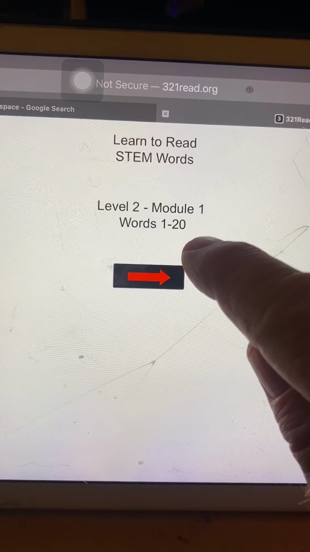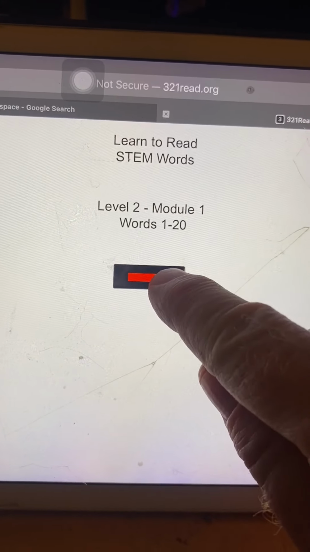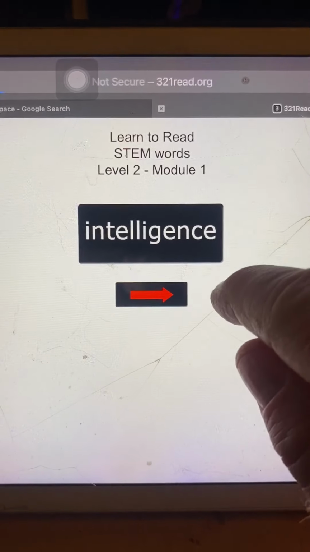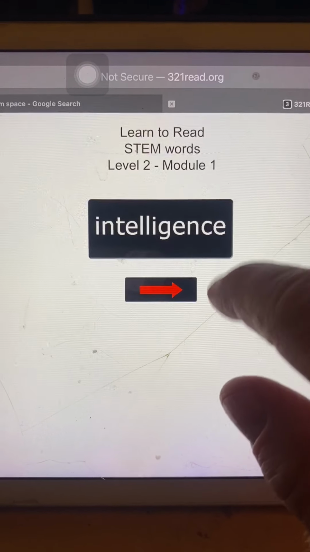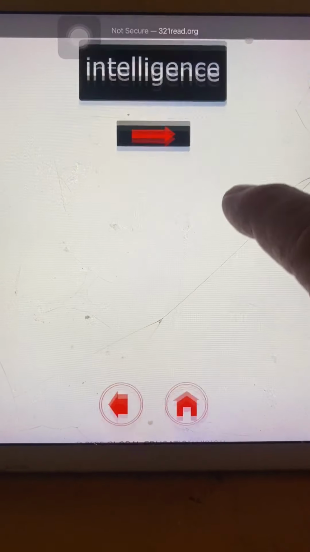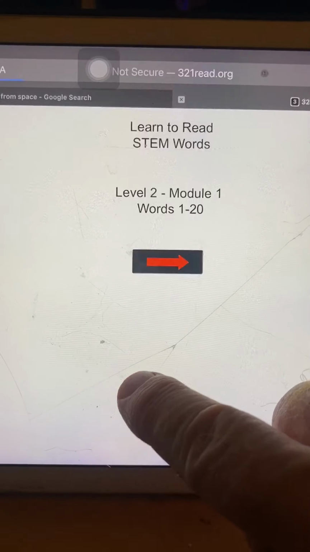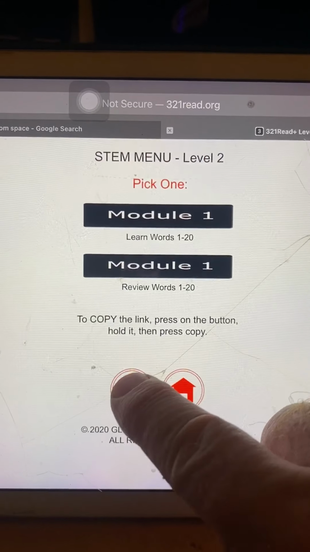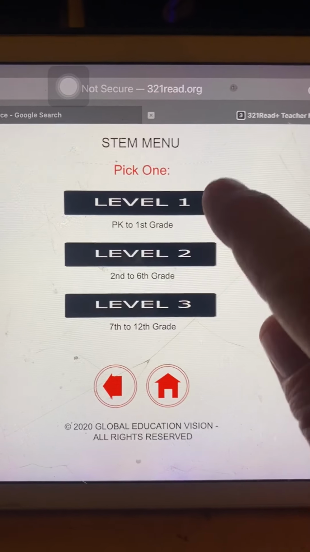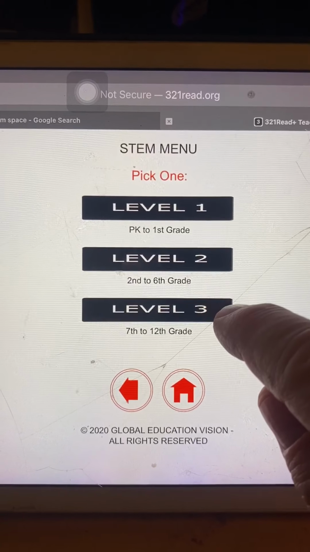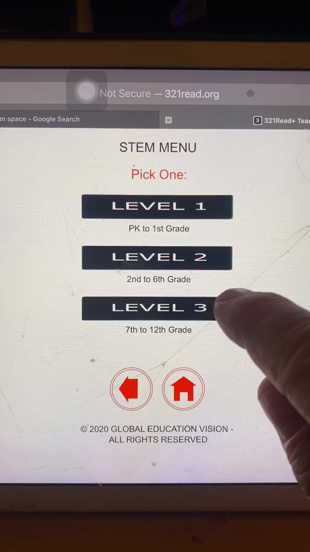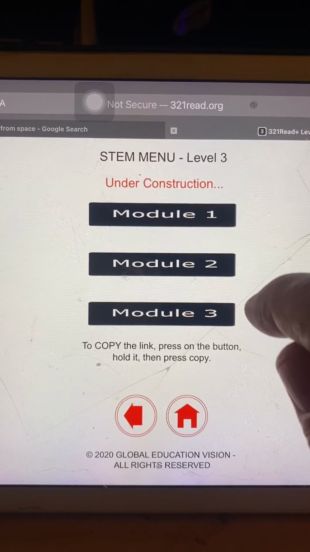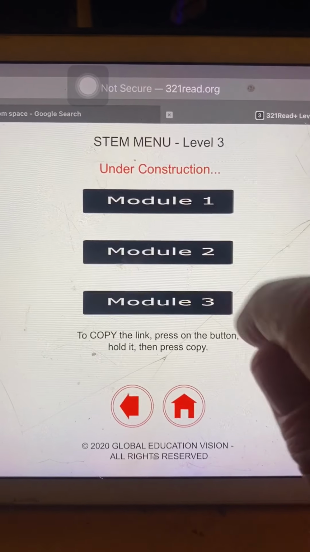They're learning words 1 through 20. They're level 2 now. And when they start, it'll be the same thing, but now they have 20 words instead of just 10. So to get back to your navigation again, go down here, and we'll go back to here. So these are the different levels. Level 3 is not coded yet. Maybe when you watch this video, it might be. But to see if it's coded, you just come here. See, right now it says under construction. Once I have it coded, it will no longer say under construction.